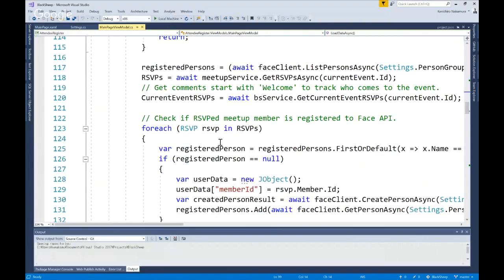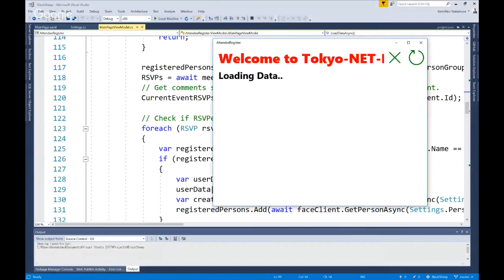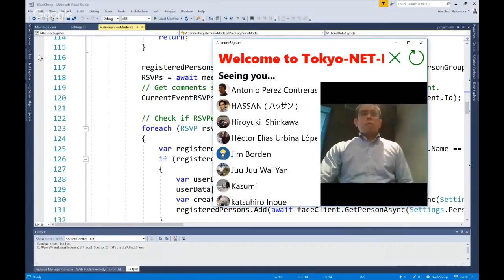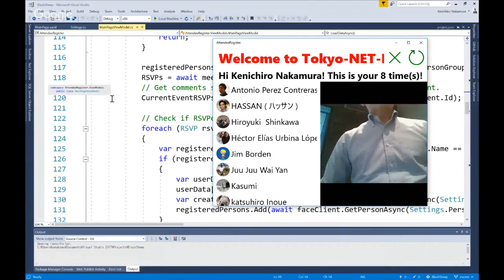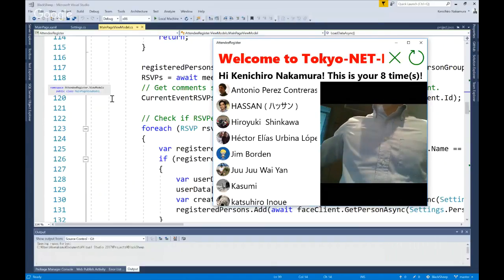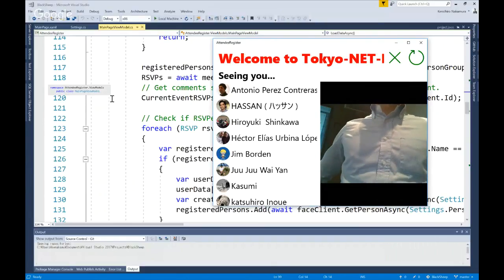Then finally, we may not know how many times the same person comes into the application, so I do not keep logging. For example, if I run the application again and this guy sees me, at this point I do not log that I'm in the event because I'm already inside the database, right? So I have to double check if I'm in the database or not. If not, I register. Otherwise, it does nothing because it's already registered.